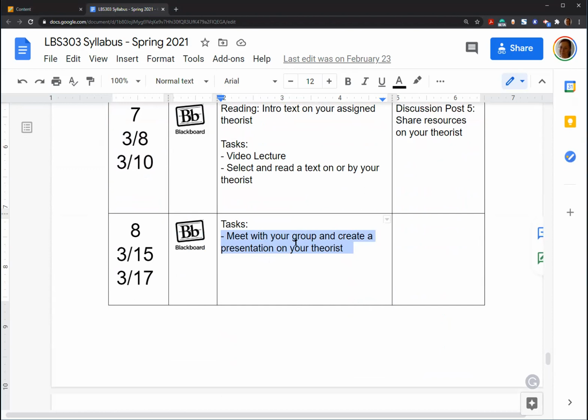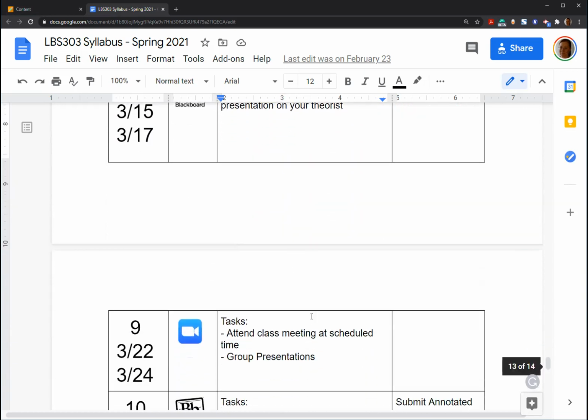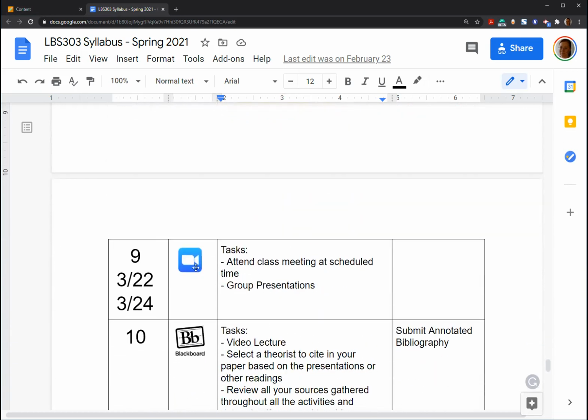You may decide to just talk on the discussion board or on your phones or text each other or email each other, or you might decide to set up a Zoom meeting to practice your presentation. That's up to you. You're adults. I trust you to figure that out. Now, if you want me to set up a Zoom meeting for you, I can do that. If you just let me know, I will make one of you a co-host and set up a session and you can all join it that way. And you don't need me to be there with you that way.